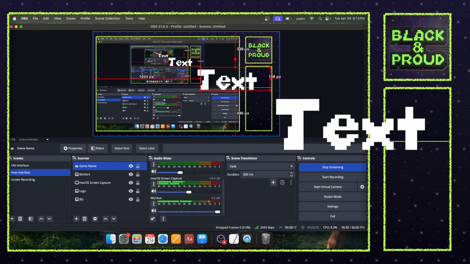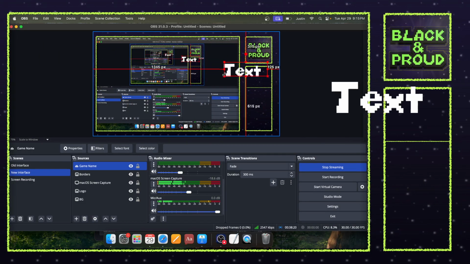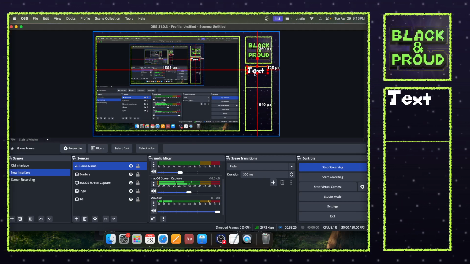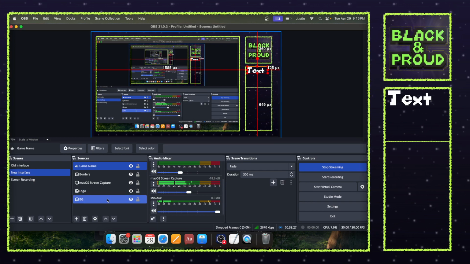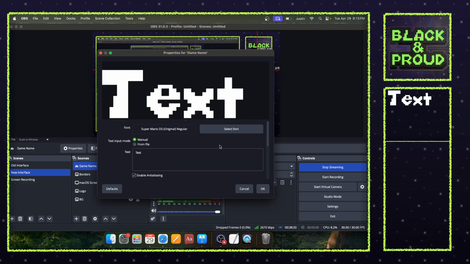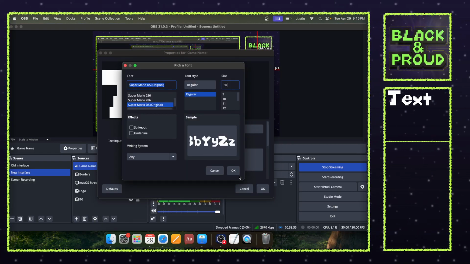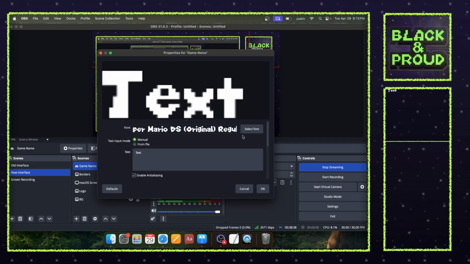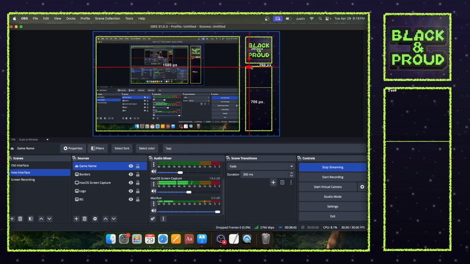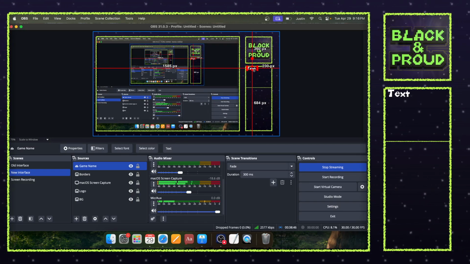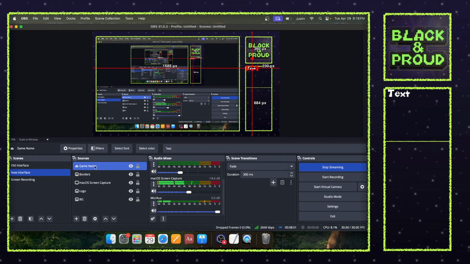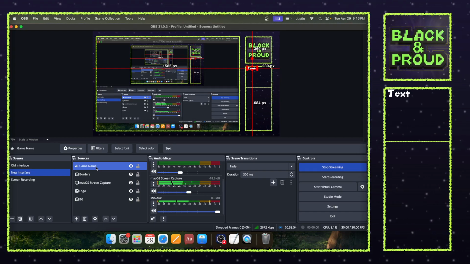I'm going to select this, set it to size about 50, because then it's small enough that it doesn't affect it. And then this first one is going to be, so all the text needs to go above the borders.